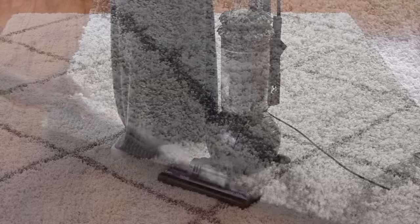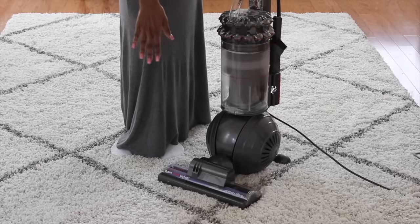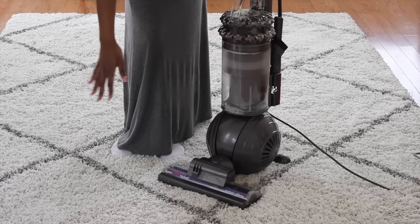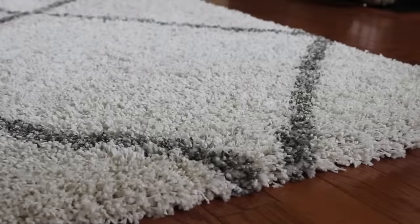Now, to take care of your rug, normal maintenance would be just routine vacuuming, but do not use your beater brushes on your shag rugs. You don't want to age your rug before it's time, and it really is not a good thing to do to your shag rugs.